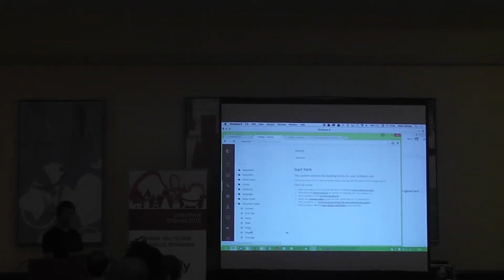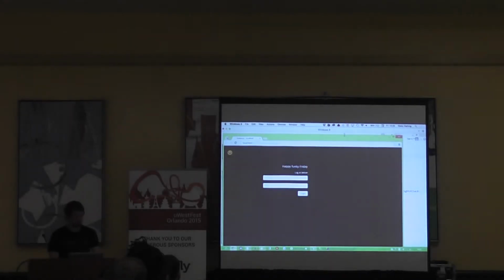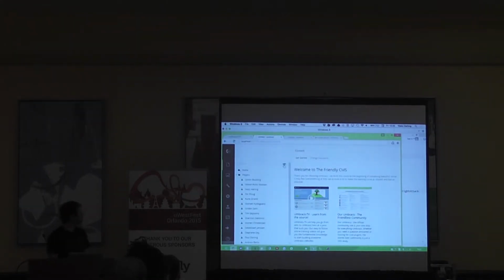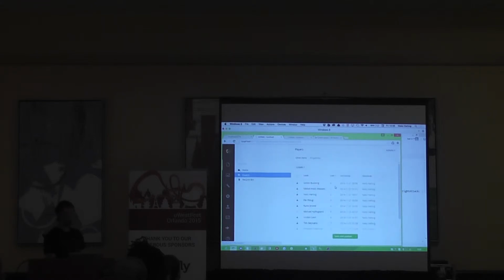So again, a feature in version 7, we can go to the document type and just say, well, this should be a list view instead. We'll just save this, and then if we go back here and refresh this view, rather than this long tree, we get a little icon saying this is a list view, and now we get a nice overview of our players here.